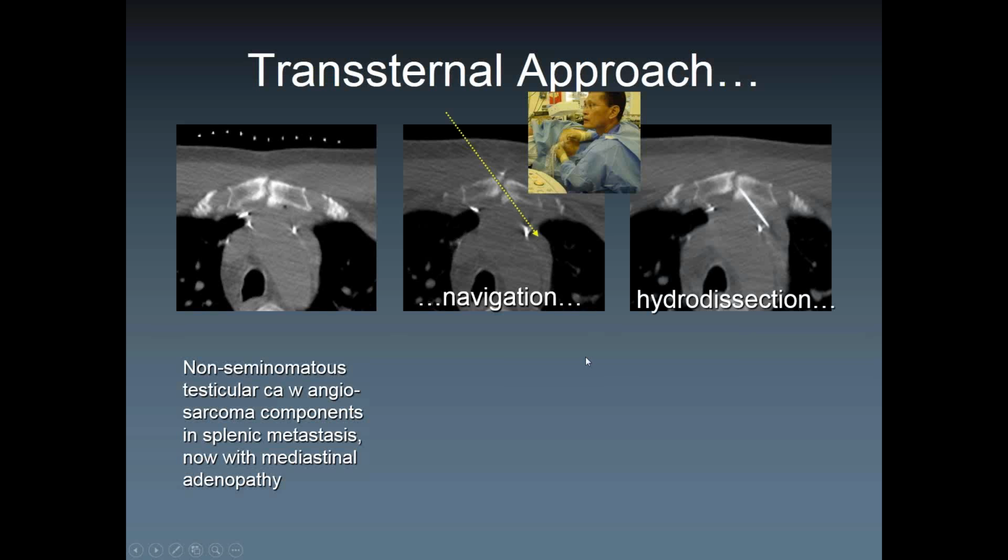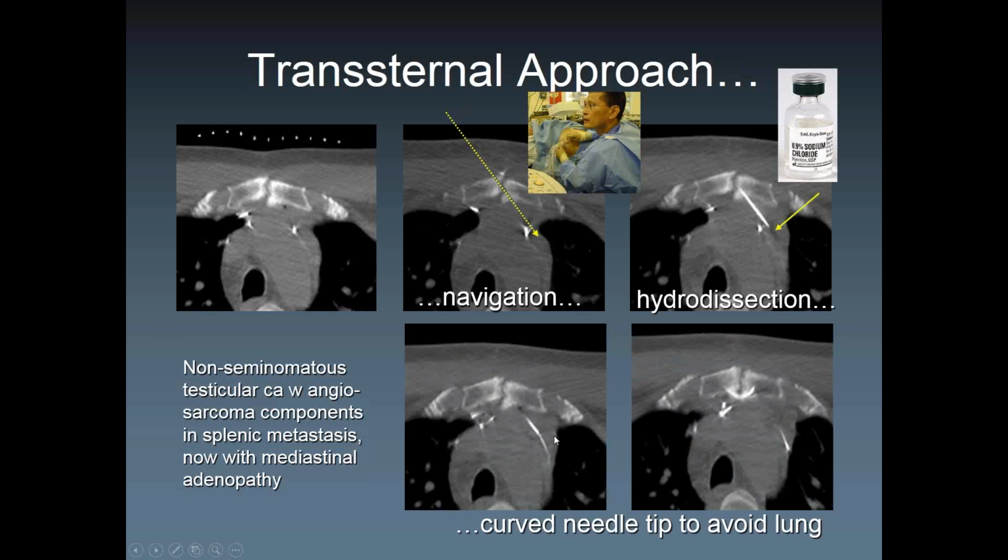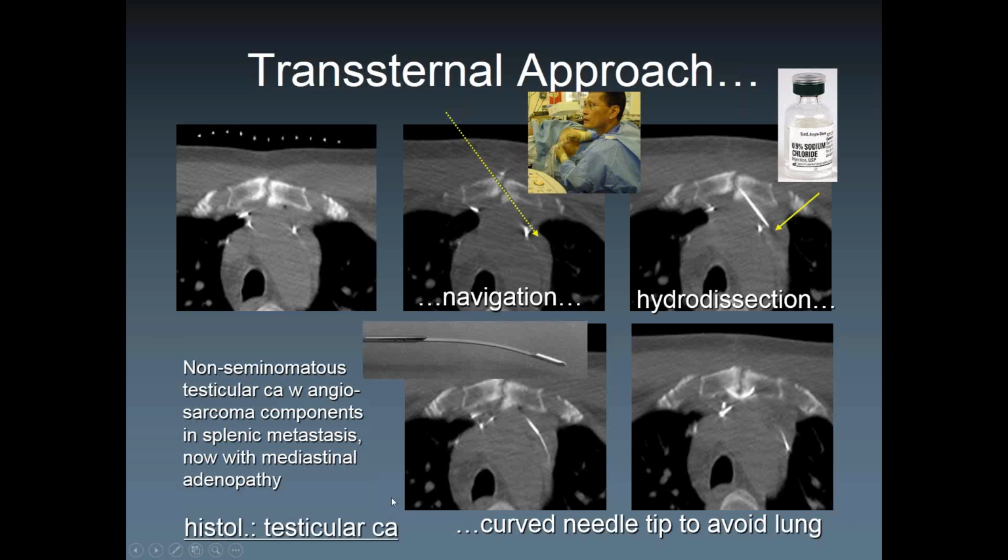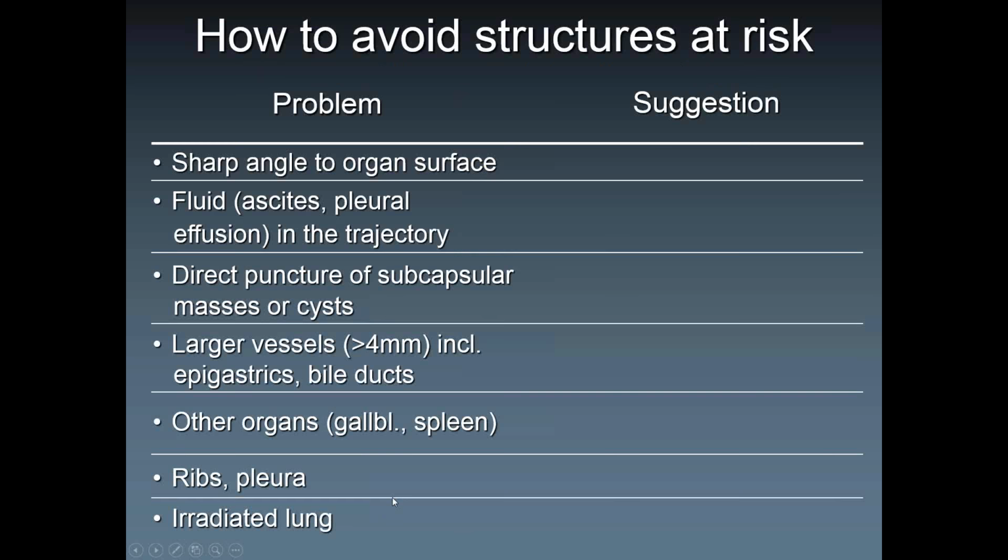And then get a needle in there, which shows that we were off a little bit, but there's not enough space. So you inject a little saline in here. So you create a saline pad to be safe and push the lung away. And then you can do the biopsy, but things move around during the procedure, and then you had to move the needle in an arched way. So you have to use the curved needle technique again here in order to not fire into the lung. That ended up working pretty nicely, and the patient actually did have some recurrent tumor right there.